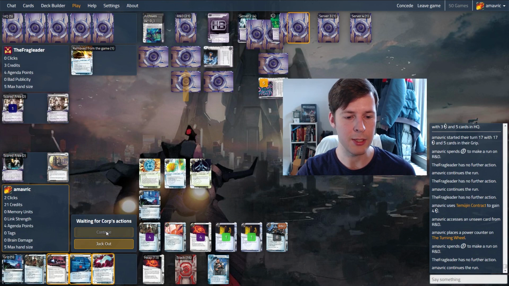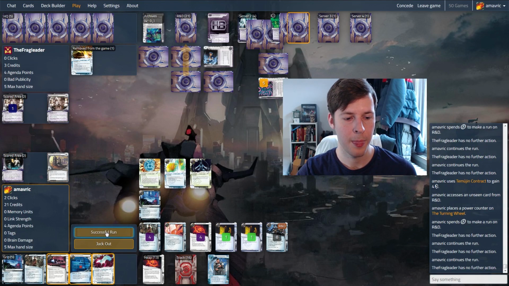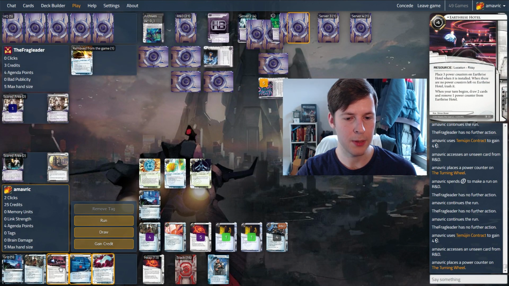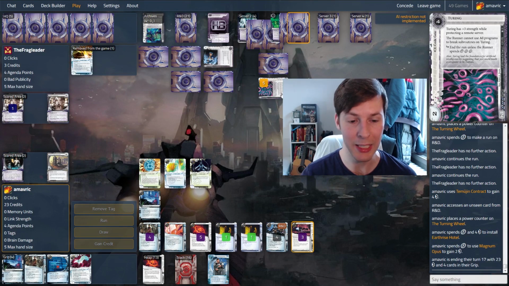I think we might be able to ditch our Magnum too. Running Last Click's also an issue because we can't Rubicon, so we don't generally want to do that. So I think we just put this down and take that, I guess, because you don't want to run Last Click because now they res the Eli and we can't Rubicon it.